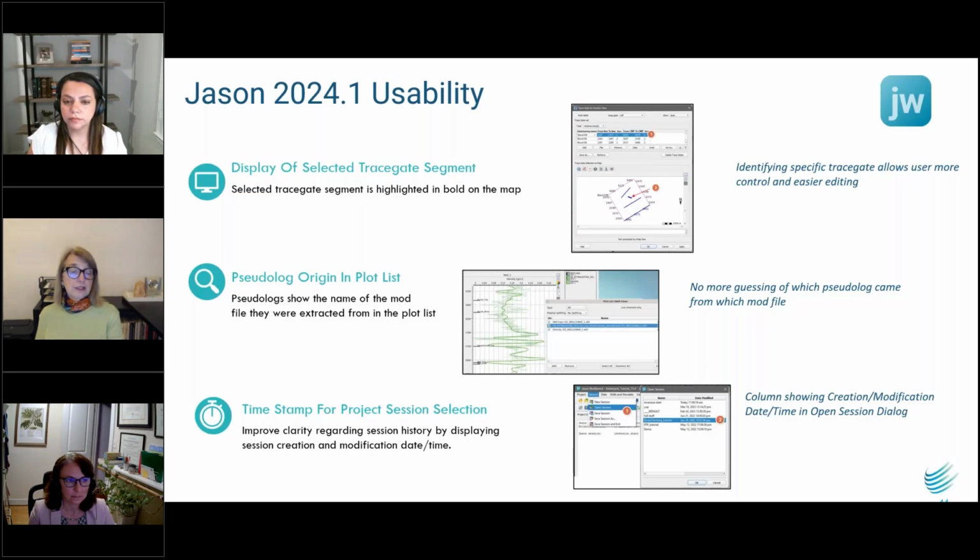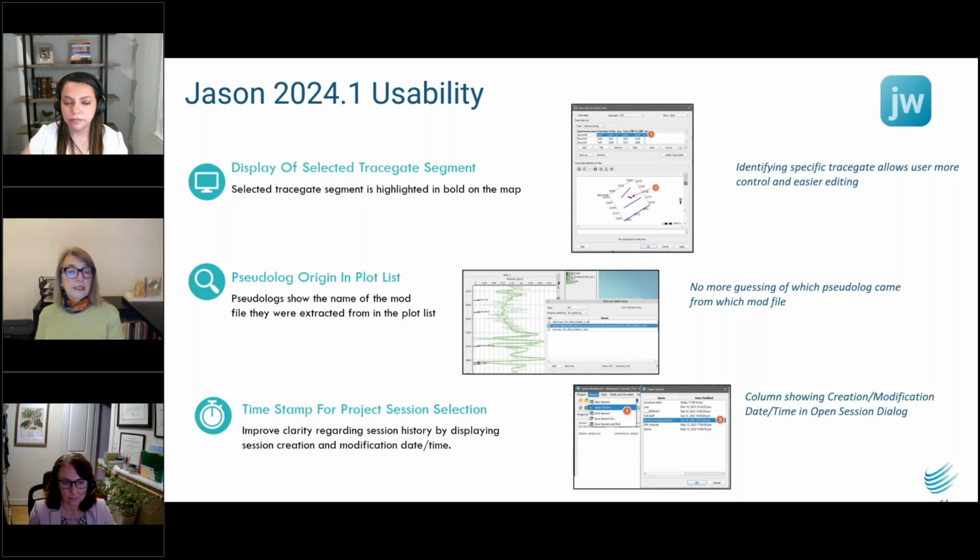So now when you select a trace gate segment, it will bold that segment on the map so that if you are particularly interested in choosing a segment that goes over a well, or you want to adjust one of the segments, you get immediate visual feedback as to which of the segments you're highlighting and which of the segments you can then change.